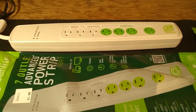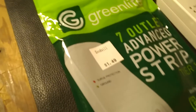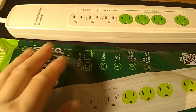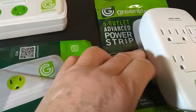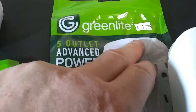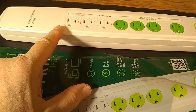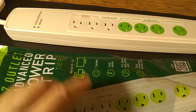Today I'm reviewing and looking inside a 7-outlet advanced power strip. This was found at Goodwill for $1.49, which is way below the cost of production — it seems to be heavily subsidized. A couple of months ago I did a review and teardown of a similar product from the same company, bought at a Habitat for Humanity thrift store for $1.98. Amazon reviews complain that this will flicker and go on and off independently depending on the load, so I'm going to check that out.